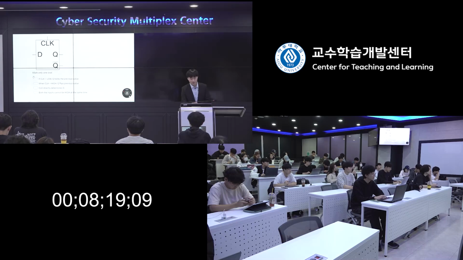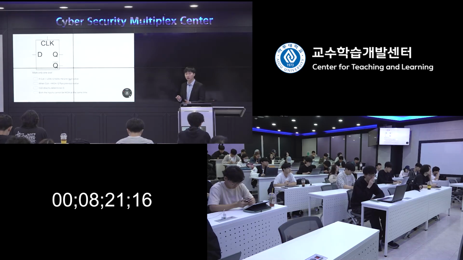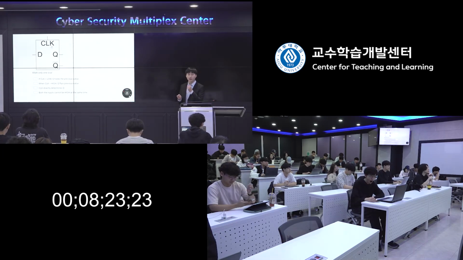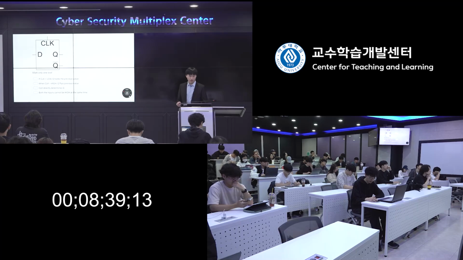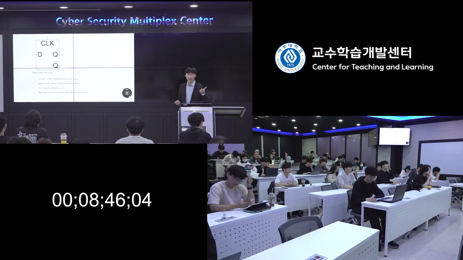What is the D-latch? D-latch is that the logic is that when the clock is true, is 1, is in a high state, the Q will output D. When clock is 0, Q will maintain the current, the previous state, right? This is the logic of the D-latch. So then if you check the answers here, the first one, if clock equals low, Q holds the previous state. This is one of the functions of the D-latch. Others are just not true.